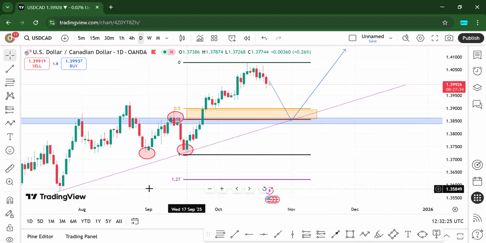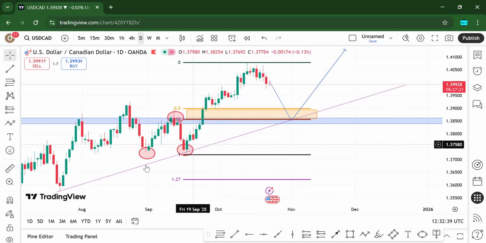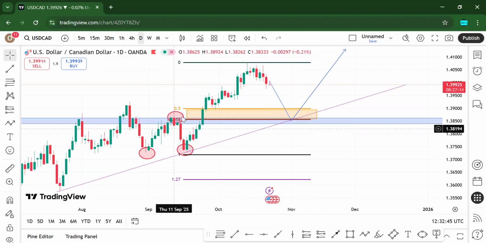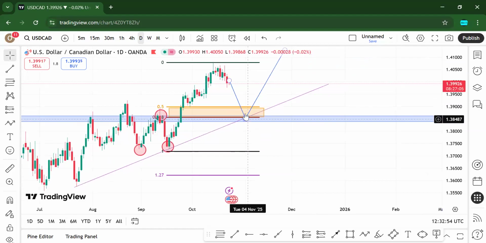So if you look at all our confluences, we have the Fibonacci retracement golden zone resting on a strong resistance zone, which we are hoping will act as a support. This resistance zone has been there all the way from the monthly time frame. Then we have a trend line. We have a possible third touch of the trend line happening, and then we have a strong bullish reversal pattern in this double bottom pattern that we're seeing. So if you put all this together, it should give us enough confidence that price is likely to come in here and then pull upwards.